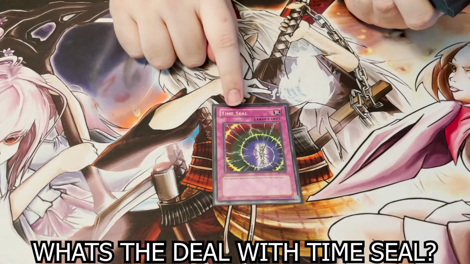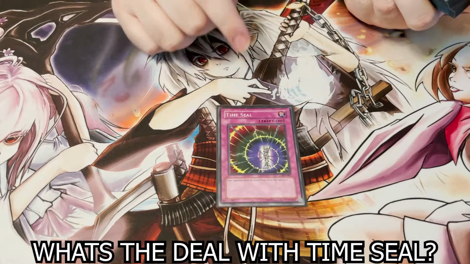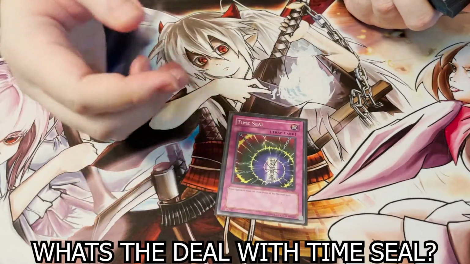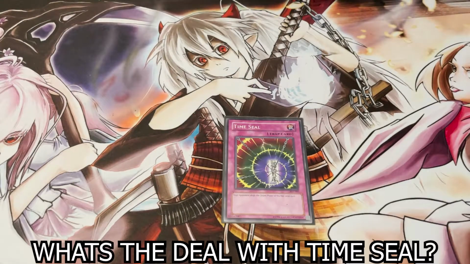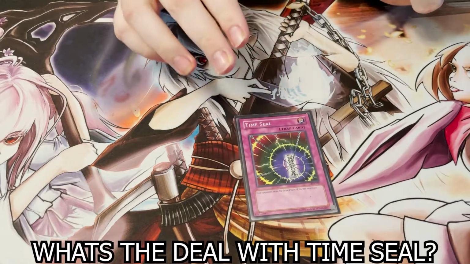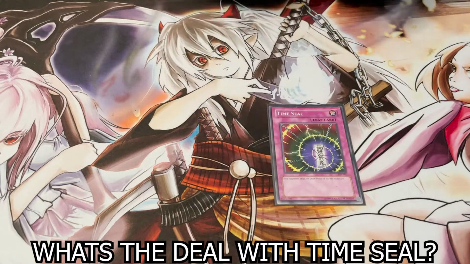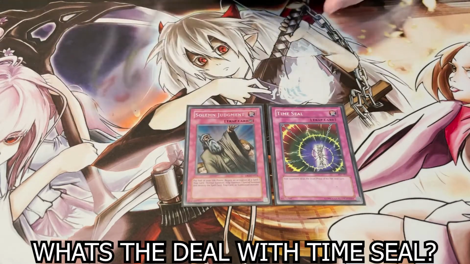It's a very good card in the format. It punishes people that blind shoot on back row because you can just chain Time Seal and they've straight up -1 for no reason. Card advantage is very important to the deck because you have to get that pseudo control over them. And then it just kind of snowballs. And of course there's cards outside of Time Seal like Solemn Judgment that effectively do the same thing.